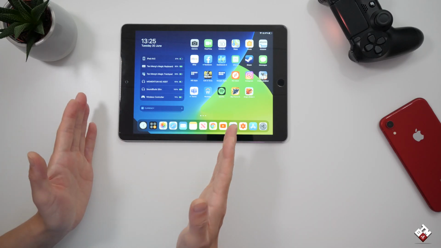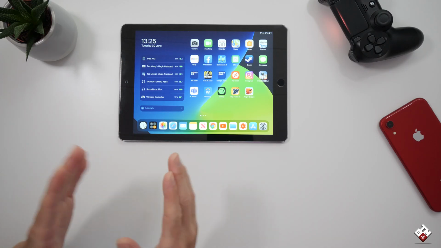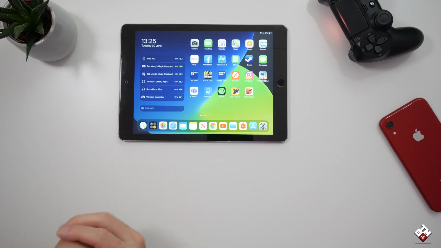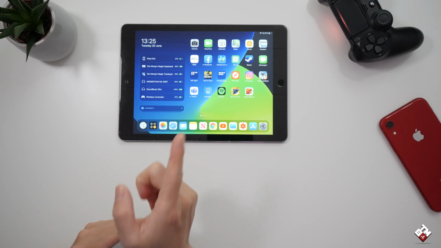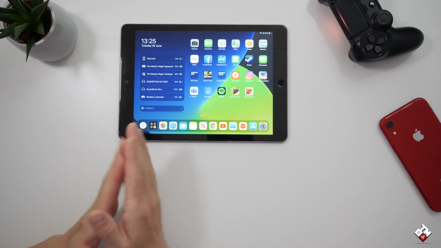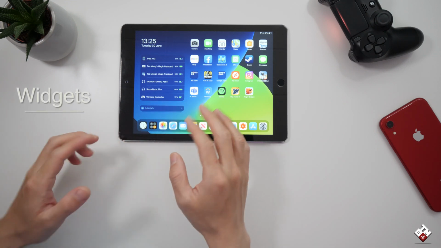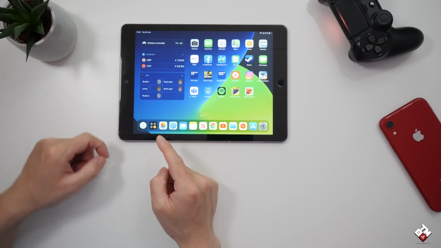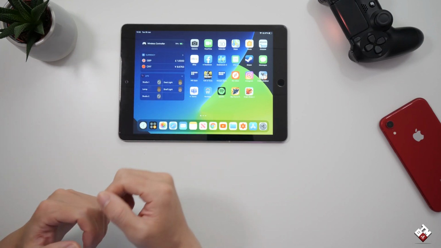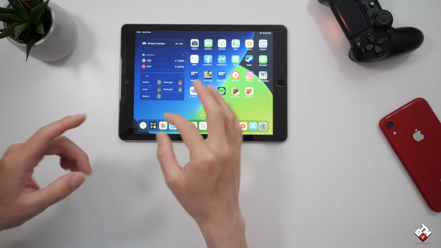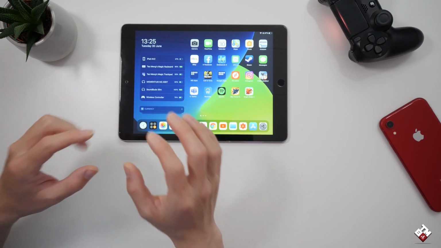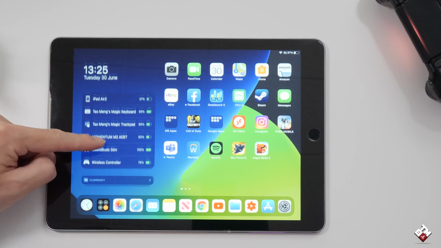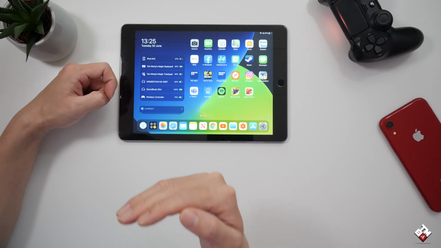So, new features. There are a few new features for iPadOS 14 on the Air 2 that, in my opinion, are very welcome. The first, and in my opinion the obvious one, is the widgets. Normally you will have a Today view on the left. You can add or remove different controls or different stats. In addition to that, on top of it, you will see a widget. This one you can add to and you can remove.